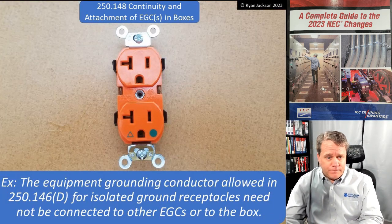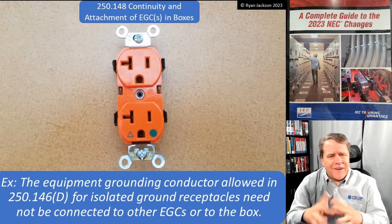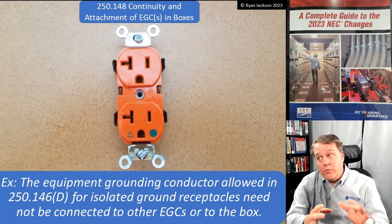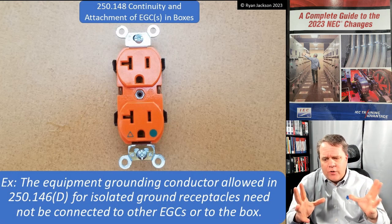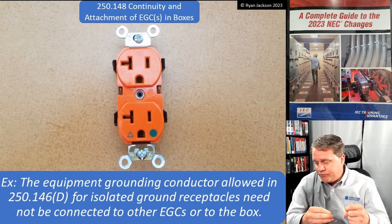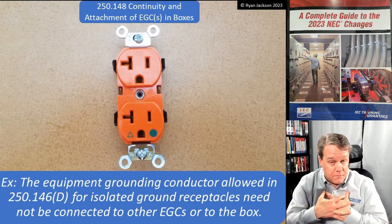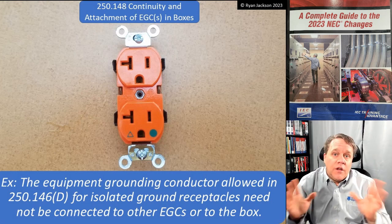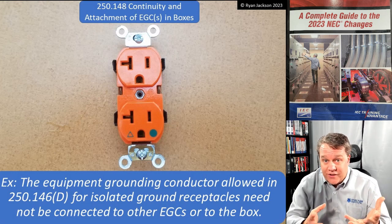There is an exception for these guys here, isolated ground receptacles. I'm not seeing a lot of IGs that much anymore because this is something that we really did a lot of back in the 80s and 90s when I was installing. And that was for alleged problems with electrical noise. I'm not going to jump down the rabbit hole here, but suffice it to say that in my opinion, I don't think these things do really much of anything. So you don't see them nearly as often because most people have come to the realization that this was probably a waste of time.